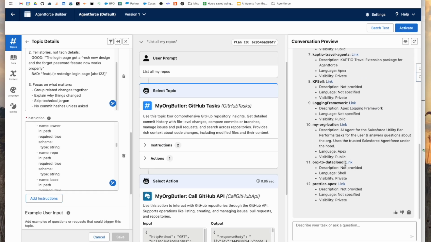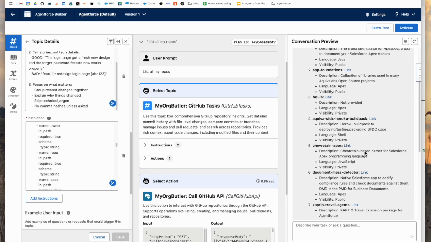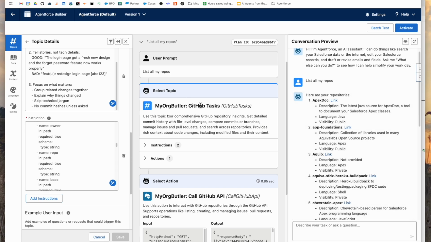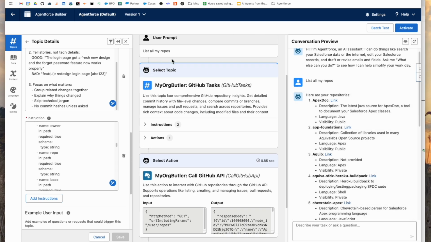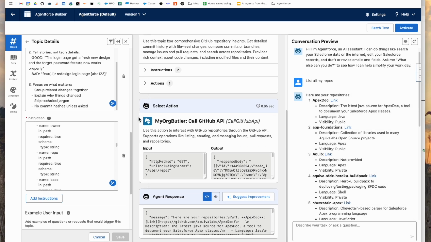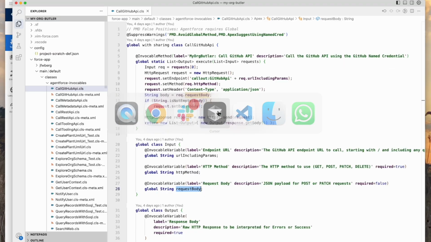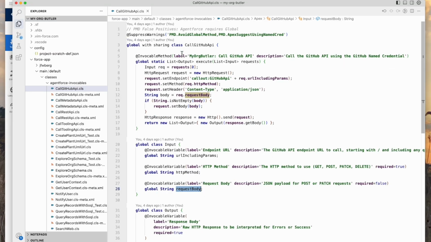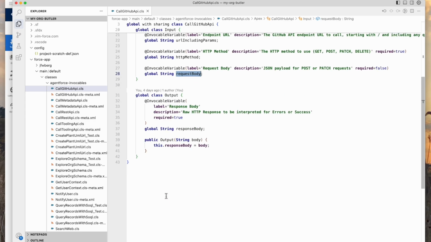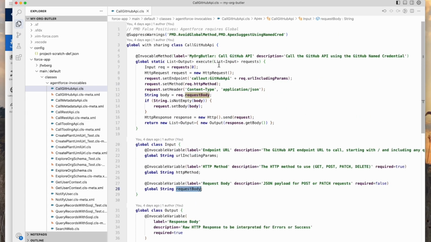You see it's really outputting our repositories. You see it selected our topic, and then it used an action which is called GitHub API, and this is really, I don't know, 40 lines of code, and it basically has no GitHub semantics.